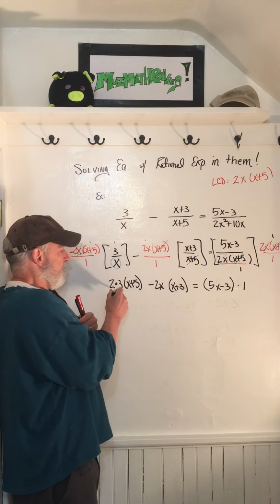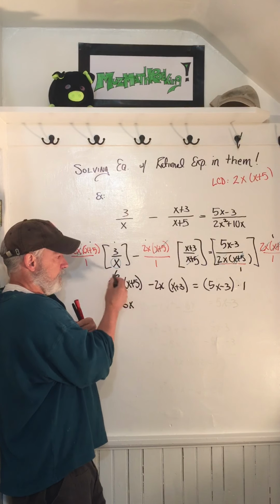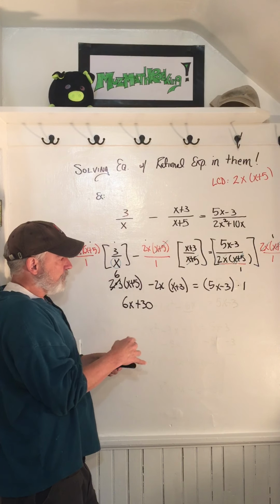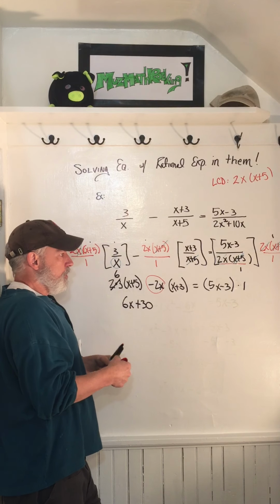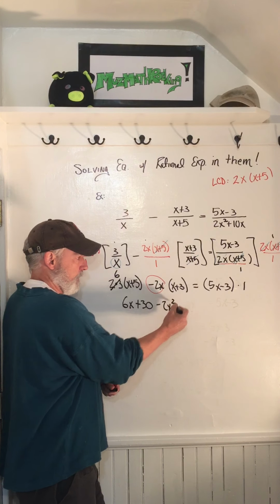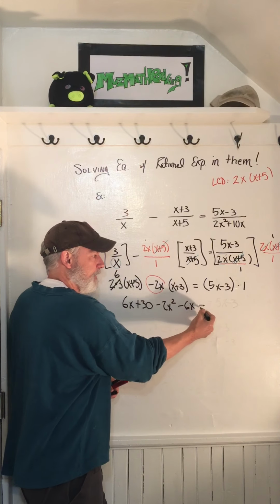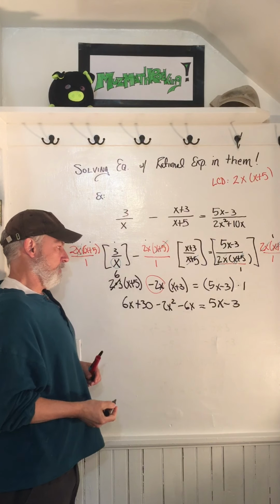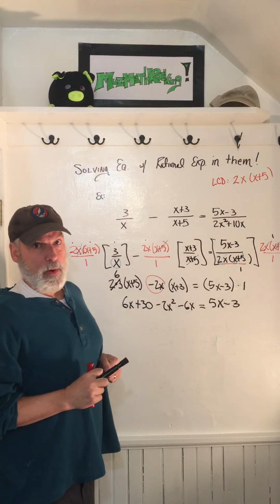So let's go on here. This is a 6, as you know. 6 times x is 6x. 6 times 5 is 30. I'm distributing. Now, when you distribute this one, I strongly recommend that you think of it with the negative and do it all at once. So here we go. Negative 2x times x is minus 2x squared. Then minus 2x times 3 is minus 6x. And on this side, distributing a 1 does virtually nothing. Leaves it alone.